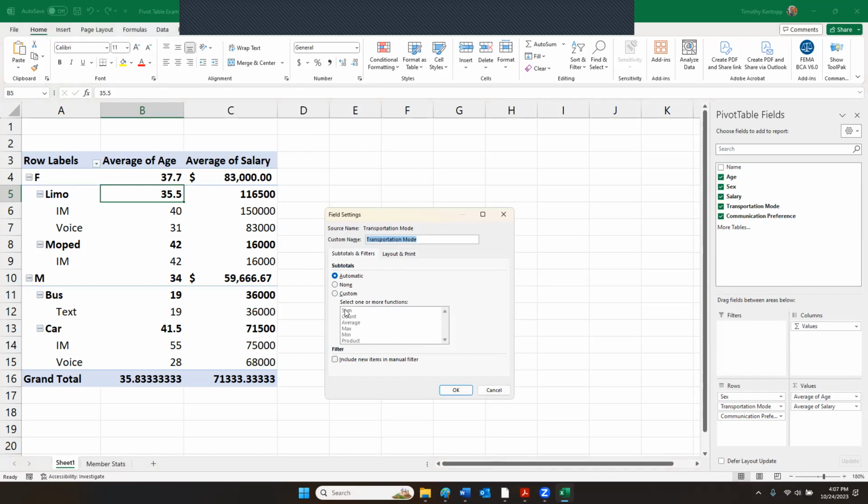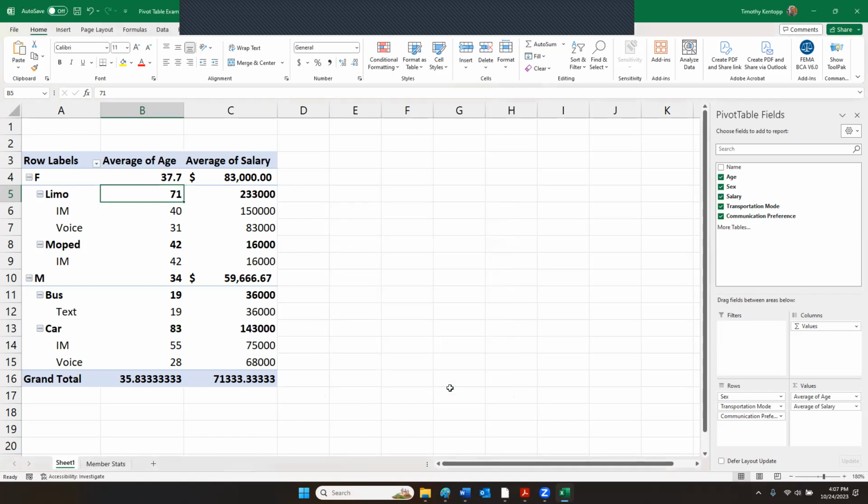Sum. That's not quite what I want. I'll hit the back button. You get the point. I can take this value for average of age and average of salary, and I can change it so that it's sum or average.